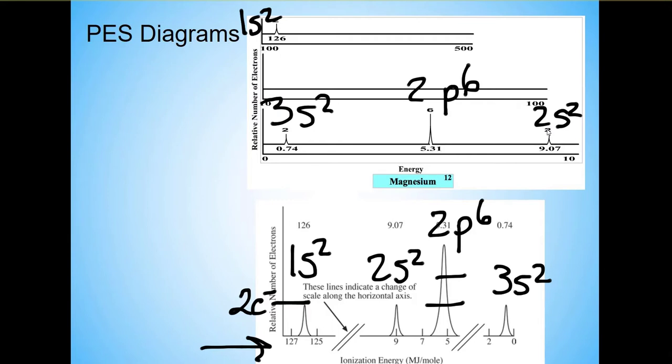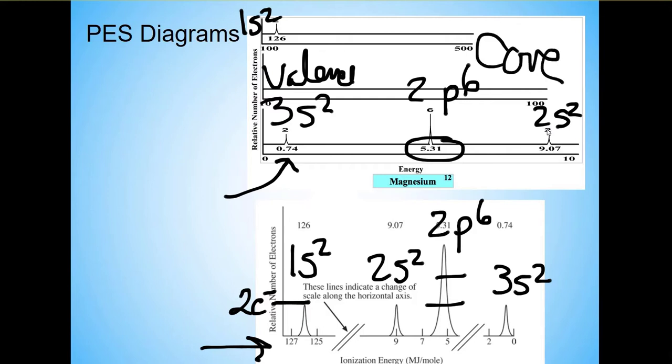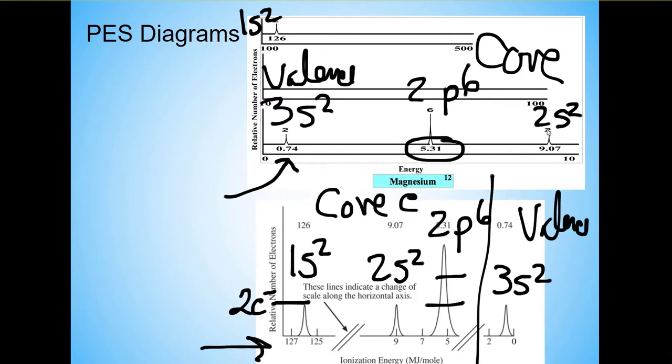You can see the jump in energy. So here it's almost 1, and this is your valence electron. All the rest are core electrons. You can see quite a large jump between about 1 and then it jumps all the way to 5. So again, these other ones are your core electrons. Here is your valence electron, and these others are your core electrons. The closer you are to the nucleus, the tighter the pull on those electrons. The nucleus will have more of a pull on those core electrons.